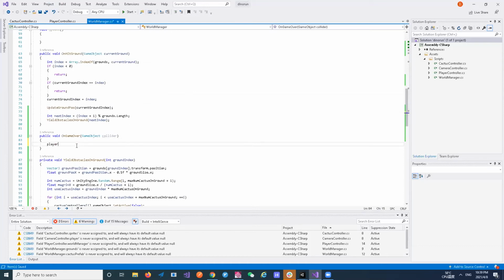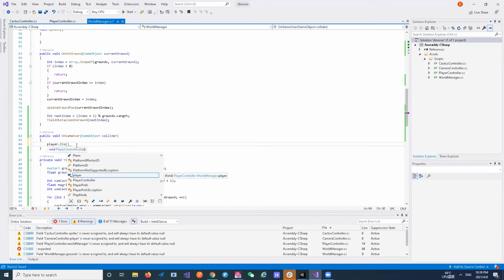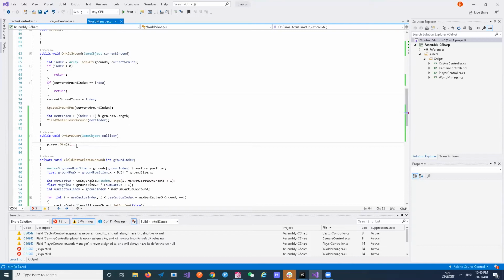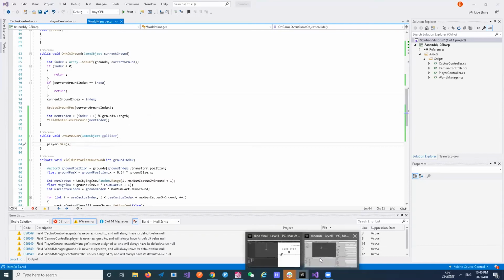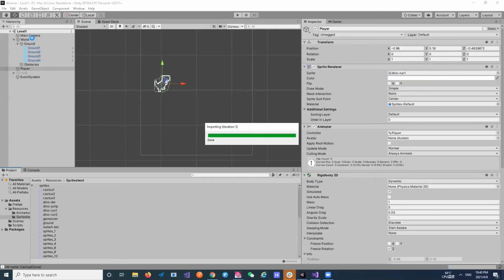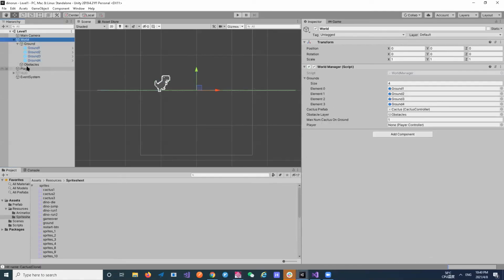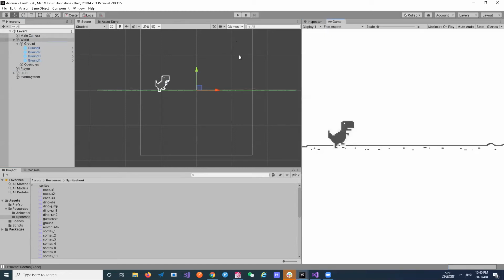Then on game over, the player should die. And don't forget to associate the player to the world manager on the Unity editor. All right, let's try again.